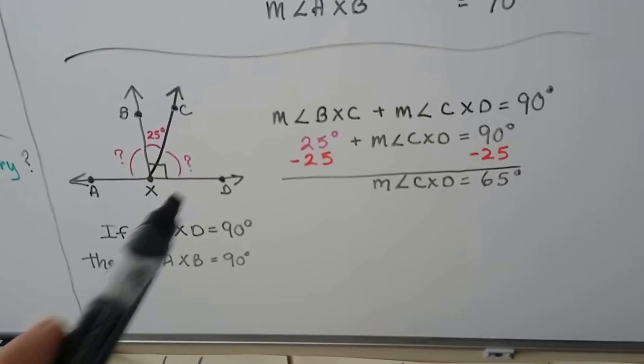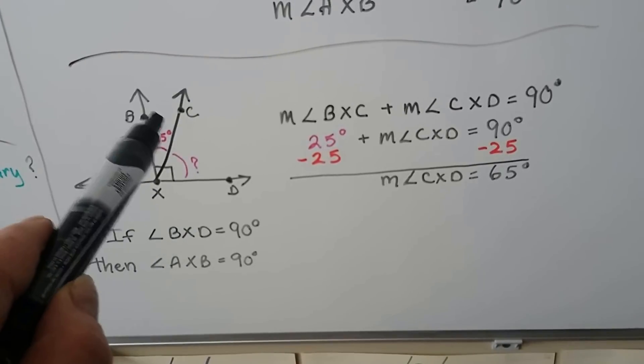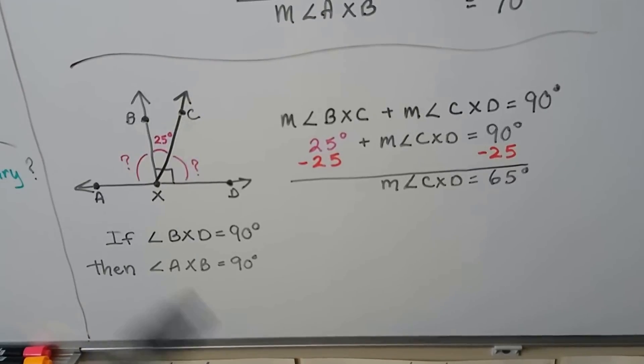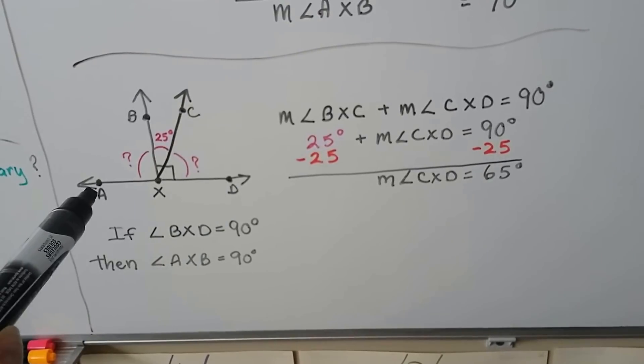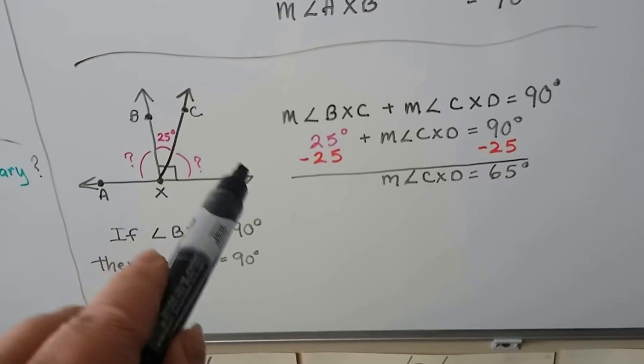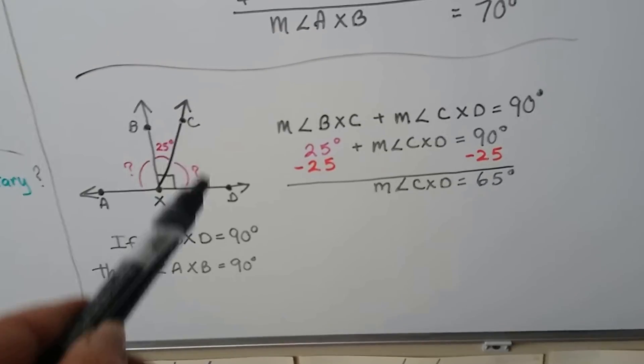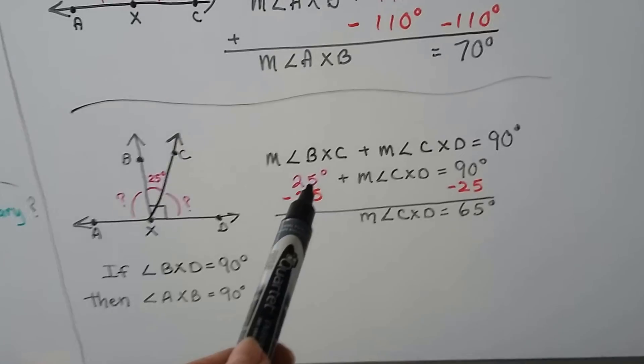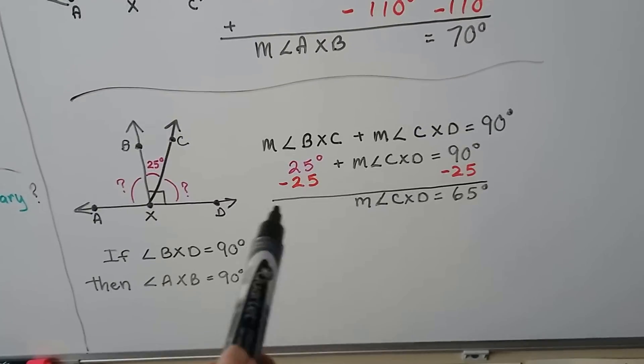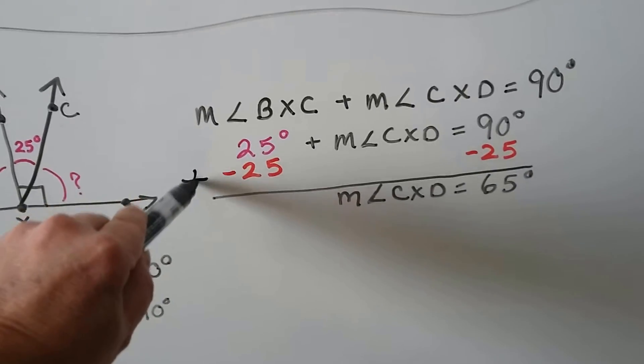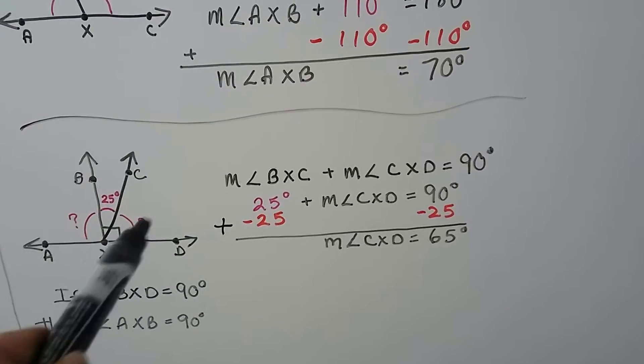Now take a look at this. We have lots of rays here, and this is a straight line, and look, there's a little box. We know that's a 90-degree angle, and it's got a question mark here and a question mark here. The only measure it's giving us is B, X, C is 25 degrees, but we could find both of these measures. First of all, if B, X, D is 90 degrees, then B, X, A needs to be 90 degrees. If that's 90 degrees, and this is a straight line, then that's 90 degrees, right? Because 90 plus 90 makes 180. And if this is 25 degrees, and this whole thing is 90, we can do the same thing we did up here. We can put the 25 degrees in place of the B, X, C. We can subtract it from each side of the equation, or we can say we're adding a negative. It's going to eliminate this as a zero pair, and we're left with the measure of angle C, X, D is 65 degrees. So we found that is 90, and that is 65.